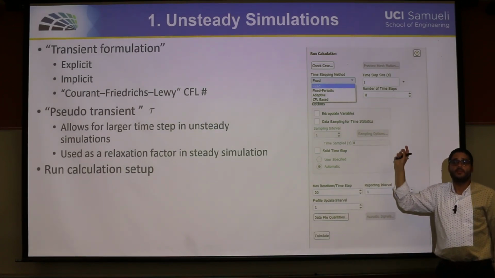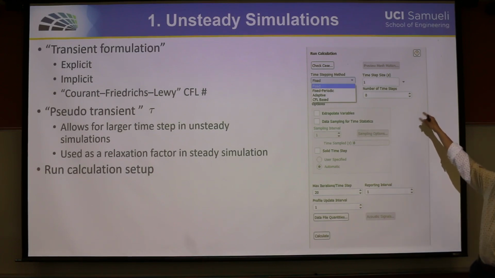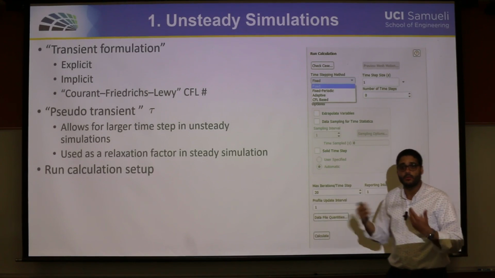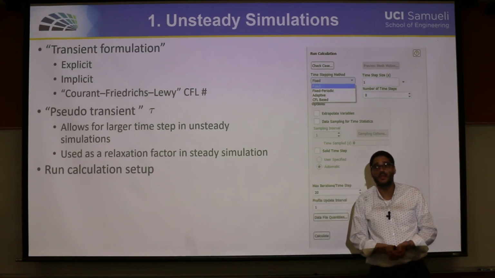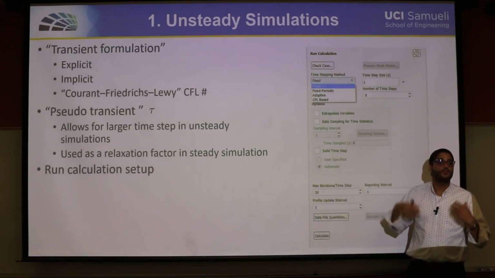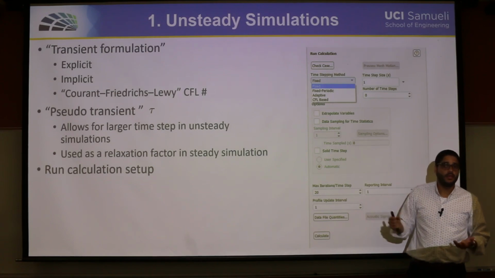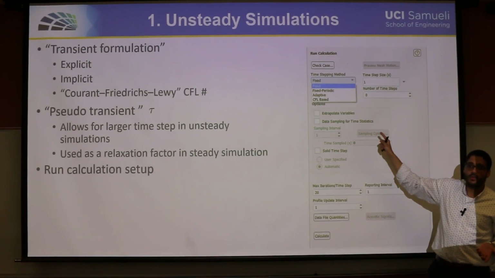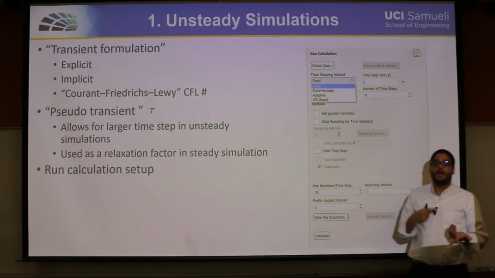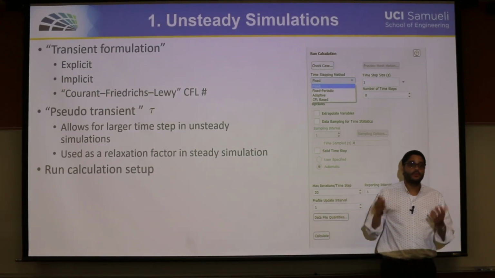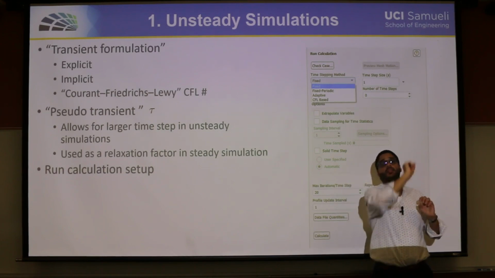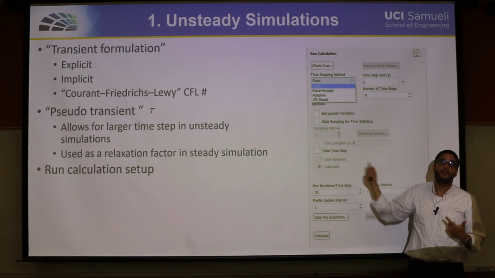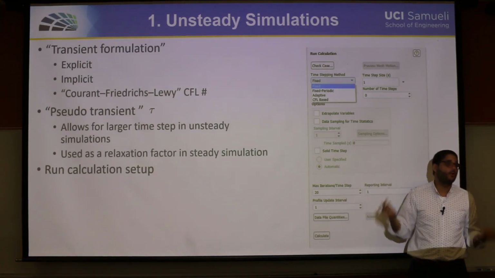In the CFL based, you don't specify even a time step, you just specify a value for the CFL number that you would like to run your simulation at, and then Fluent makes sure that the time step is selected based on the value of the CFL that is prescribed. By this, Fluent checks the value of the CFL at each cell, at each time step, because the CFL value changes from one cell to another.